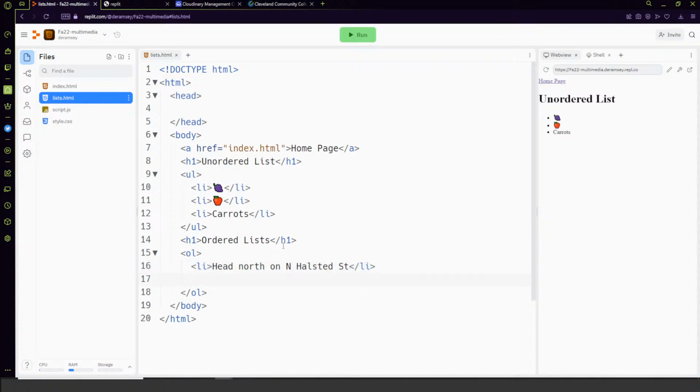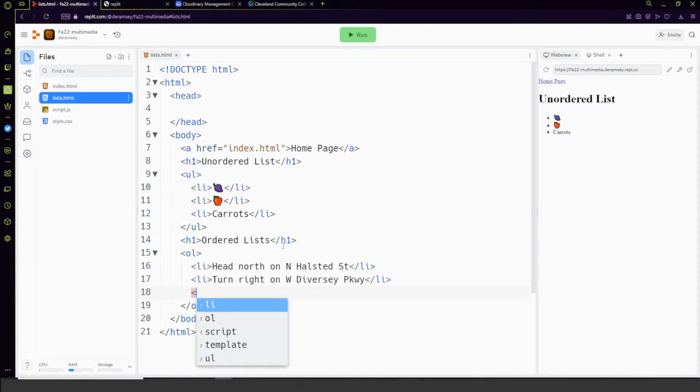That's 1. 2. Turn right on West Diversey Parkway. 3. Turn left on North Orchard Street.